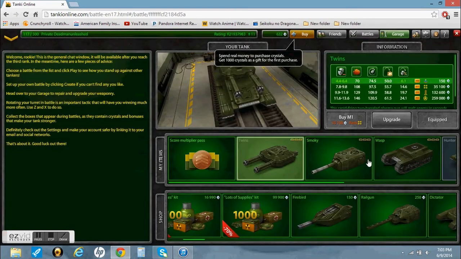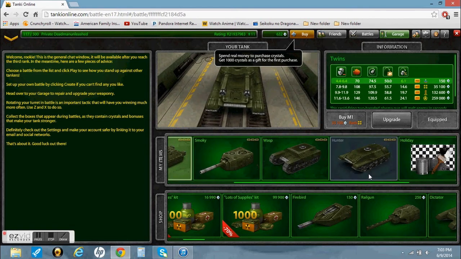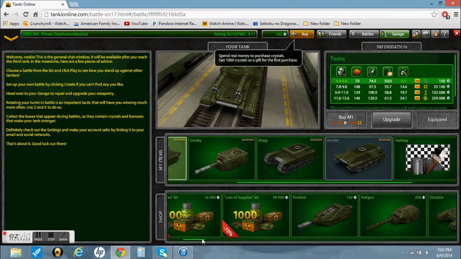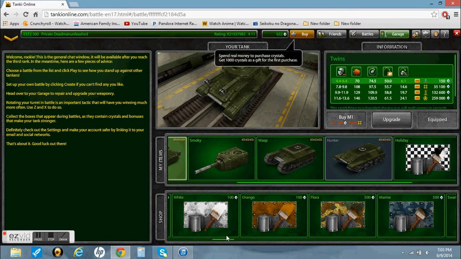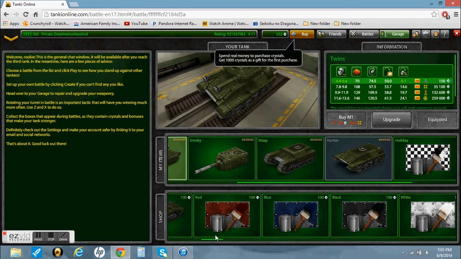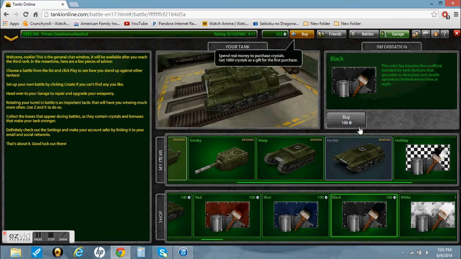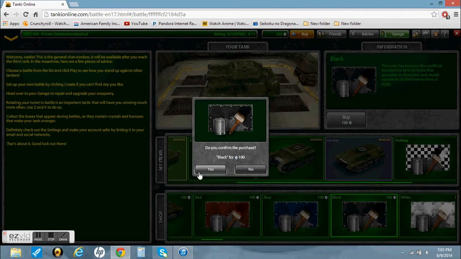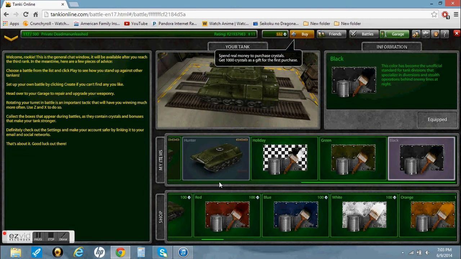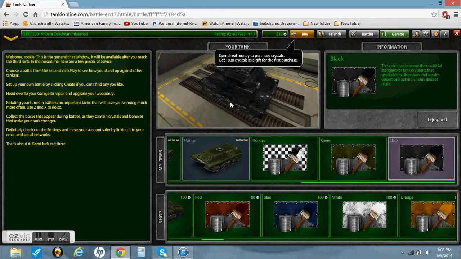Let's upgrade my treads. Actually, I have better treads than this I could get. But I won't wait. I think I'll buy black paint. Yes. There we go. Now our tank is a little bit better.